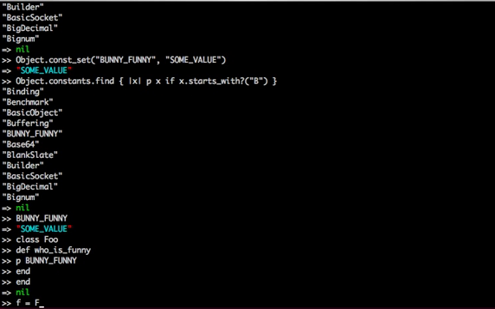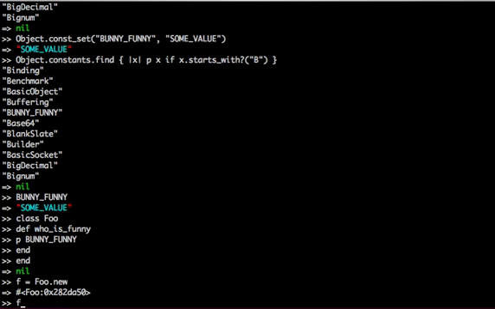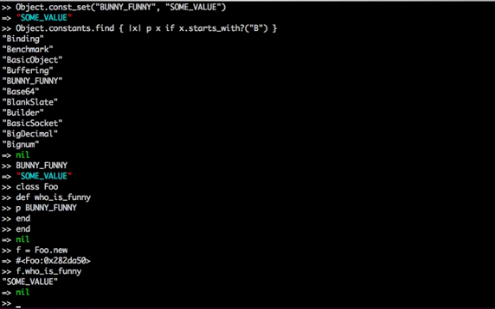When you create an instance of it and you call the method, you can access its values. So it's a clever way to add constants that are available throughout your Ruby app.